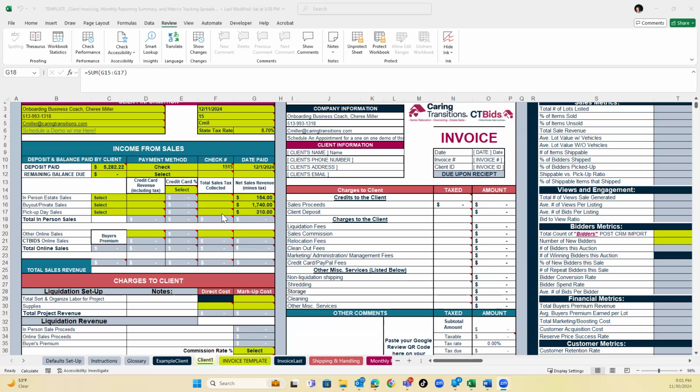It'll easily tell you how much cash was taken, how much credit card revenue was taken, and what your total tax was that was taken. So you can run that report and have that information to bring in over here. On your CT Bids sales reports, there's a column specifically for your sales tax that you collected as well.